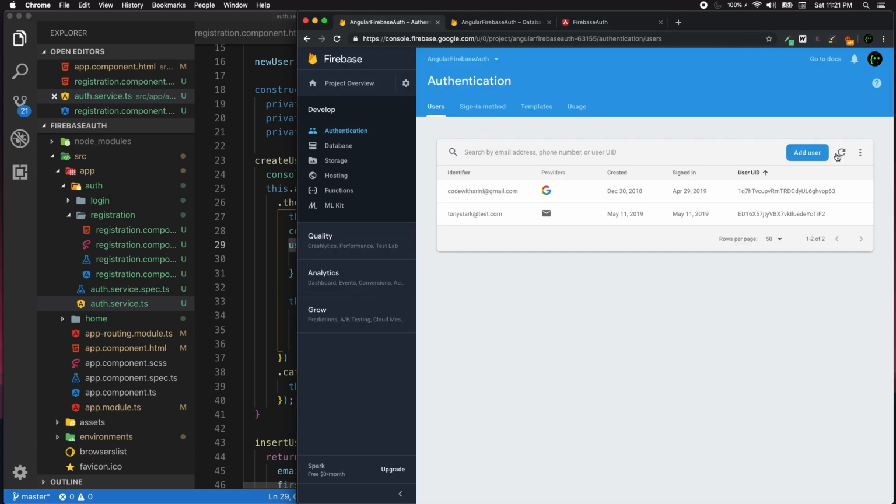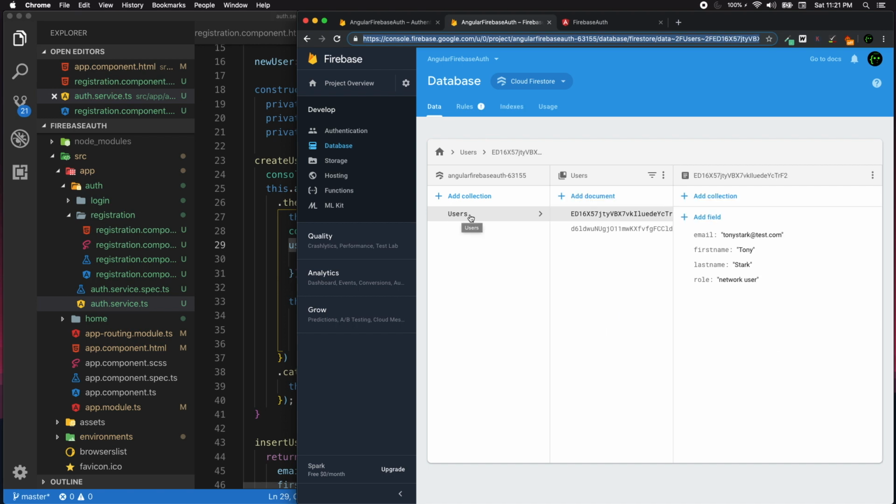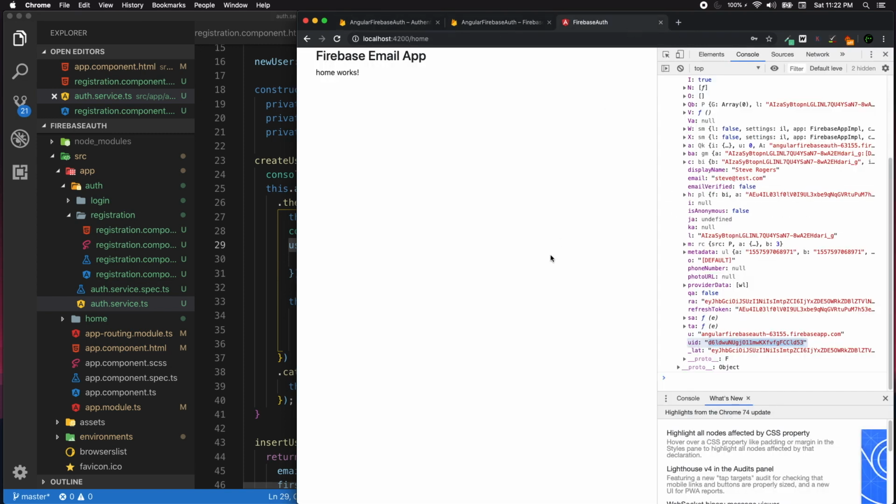We can match this up to the user ID over here, so steve@test.com, and that's the user ID. And more information will be available in the DB. Yep, we got the users as the collection, and we got 2 documents for the users that we created. So email, first name, last name, and same for the Steve Rogers user. Okay, our registration part is successful.